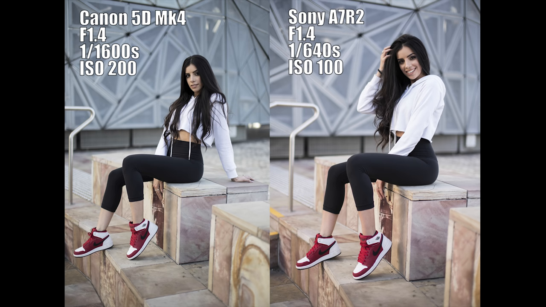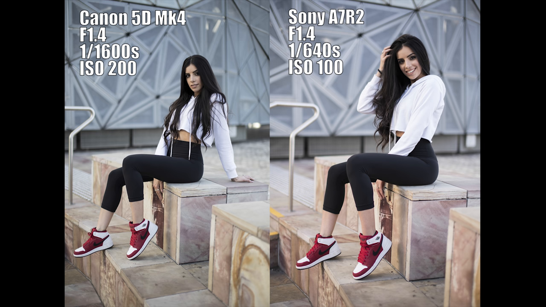Now we're looking at the 50mm photos. The differences are very subtle. The Canon 5D Mark IV image on the left has a slightly more green and blue tint, whereas the Sony A7R II photo on the right has a slightly more reddish tint. These files have been converted straight from RAW to JPEG. The Sony image shows highlights that are a little more bright and shadows a little more dark — particularly in her hair — while the Canon image is a little flatter straight out of camera. This could be because the Sony photo is very slightly higher exposed.